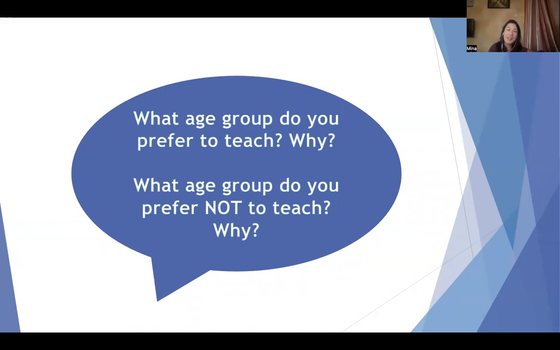Frederick, our chairman, has taken on the question of what you don't like to teach. And you don't like to teach below 10 because they need a lot of individual attention. That is very true. They're not so independent. Khadijah, like 7 to 20. That's a pretty big age range.